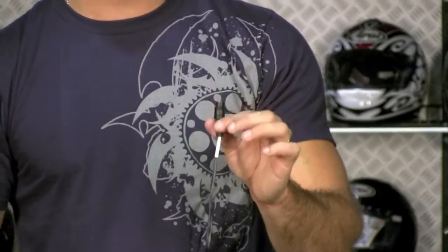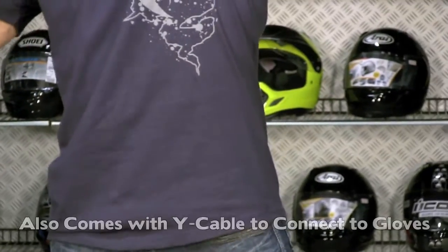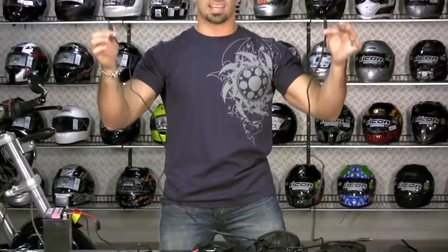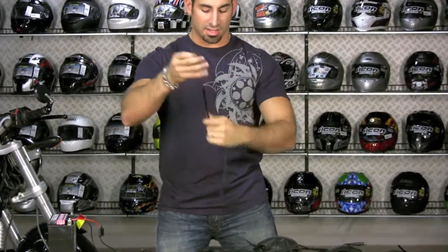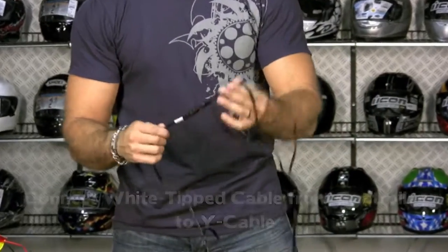And if you don't have a jacket or a pair of pants, what this is also going to come with is a very long Y cable. You'll notice on this Y cable that it will connect to both gloves. You'll snag it inside your jacket, down your sleeves, conceal the wires, and then this Y connector, there's your power. So there's your split.